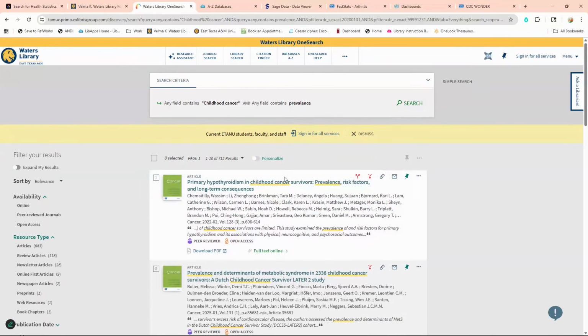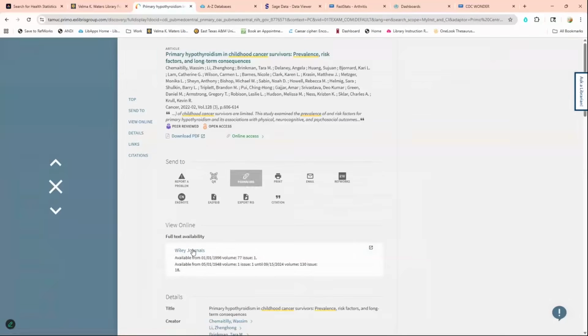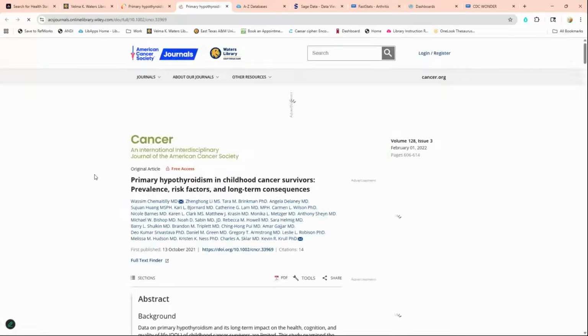I just want to show you, for example, this first one. You also have other studies. So this one should have particular data in the results that has direct information of what you need. But I'm going to look at this one right here, and I'm going to go ahead and access the actual information. Yay.